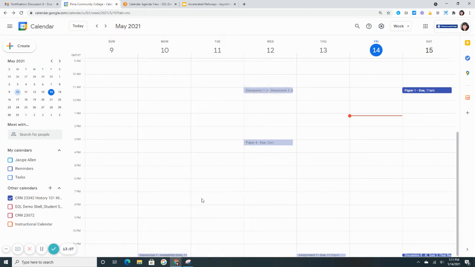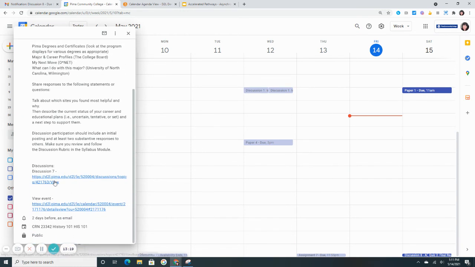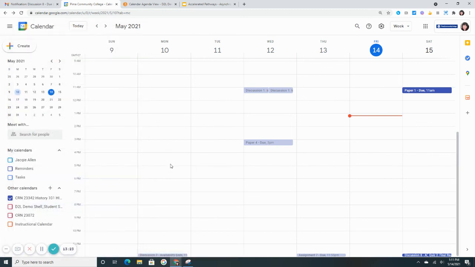But if you move down, you can barely see at the bottom, I have a discussion 7, and this one, if I open it, it's due at 11:55 p.m. It also gives me directions. It gives me a link to go back to the assignment, but it is a little bit harder to see on my calendar because my calendar ranges from 8 a.m. to midnight. And so it's down here at the very bottom.